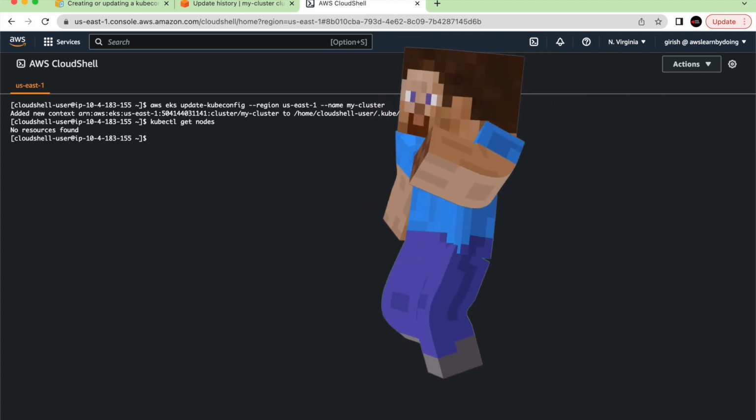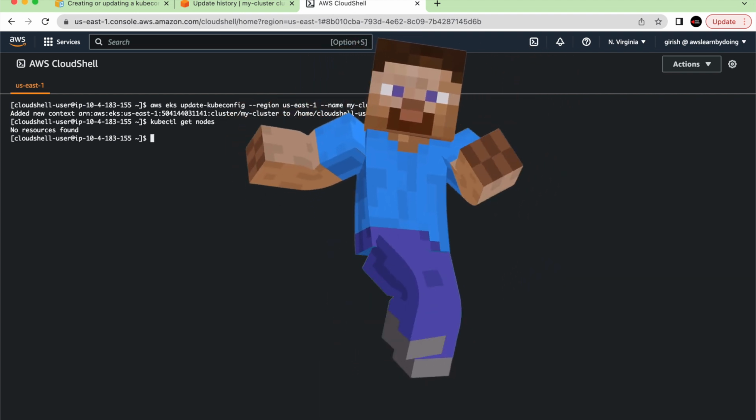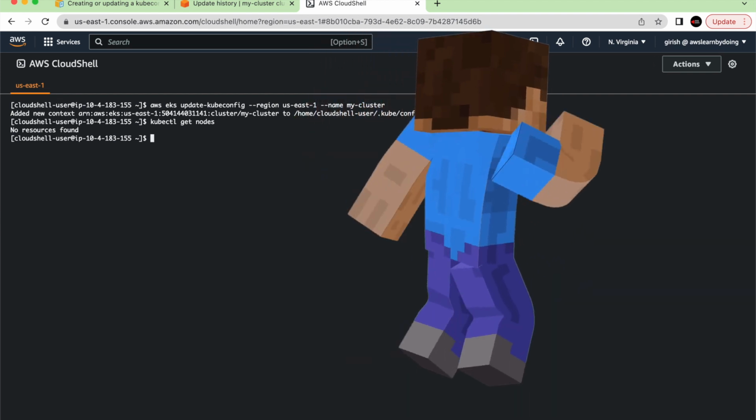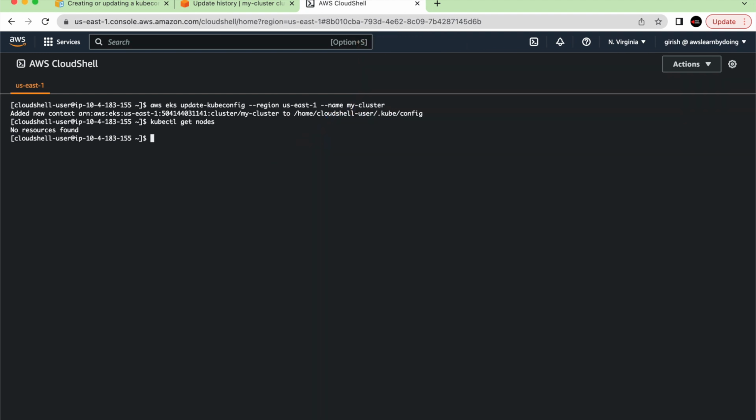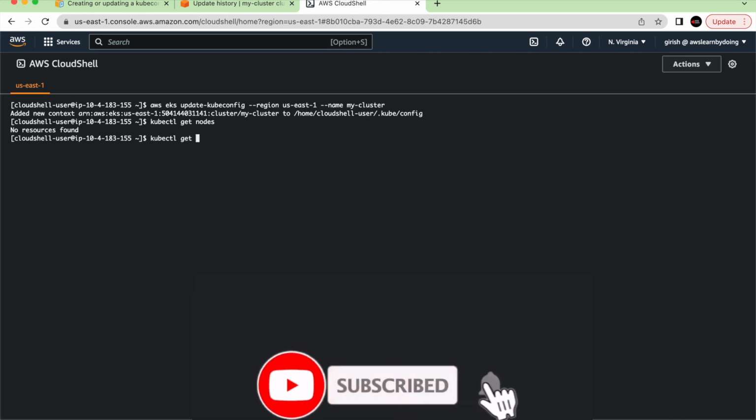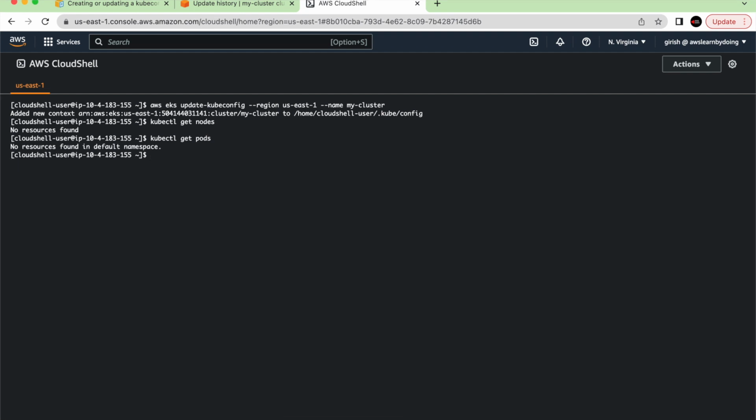As I was saying, this is just a cluster control plane. If you install Kubernetes yourself on an EC2 server or any other VM, you will have a control plane as well as worker nodes. Here it is a managed control plane for us, so it's not showing those control plane details. When you install it yourself, you will see that. When we add managed nodes or worker nodes, you should see those nodes, but now we don't have anything. If I do kubectl get pods, I don't think there will be much to see either.